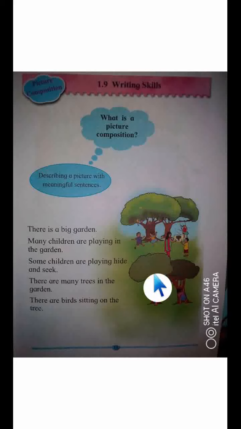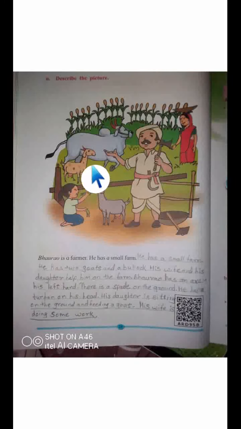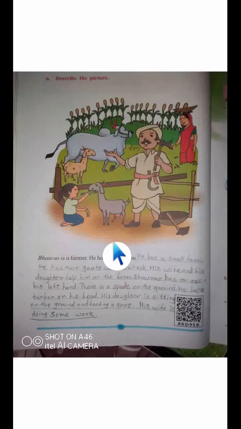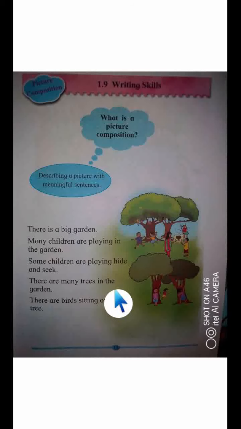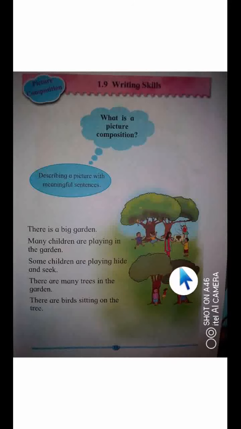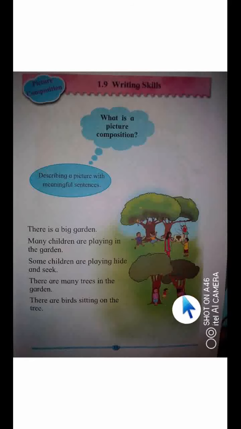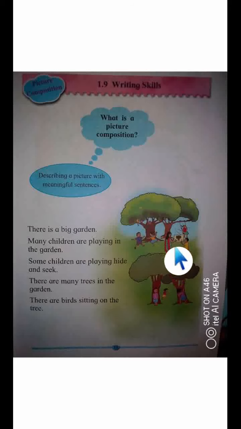This was the picture composition — some sentences describing this picture. By using this picture composition, we all get to know how to describe a picture and how to use correct sentences. In this picture: there is one big garden, three birds are sitting on the trees, children are playing hide and seek, one girl is swinging, one teacher is there, and one boy is doing painting of the tree.